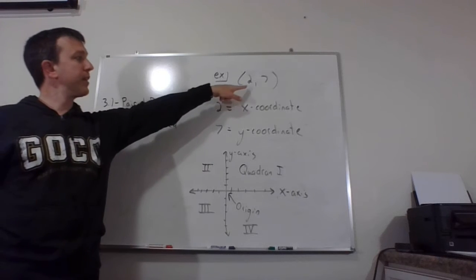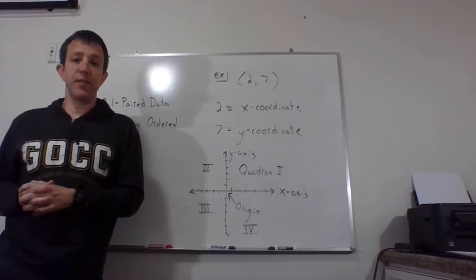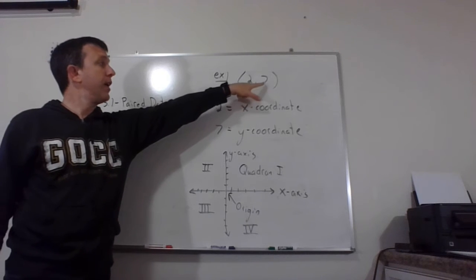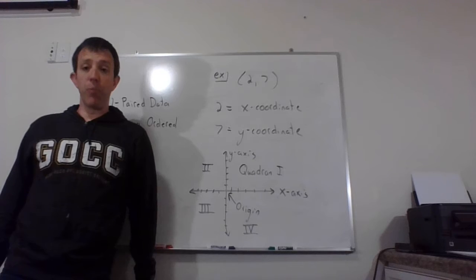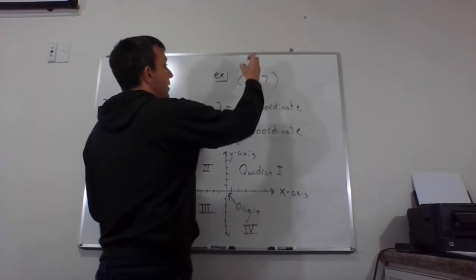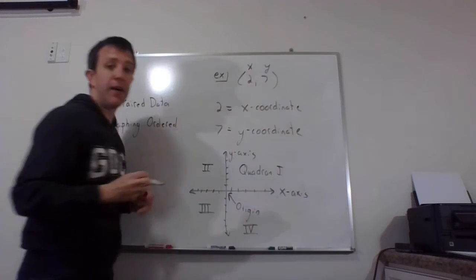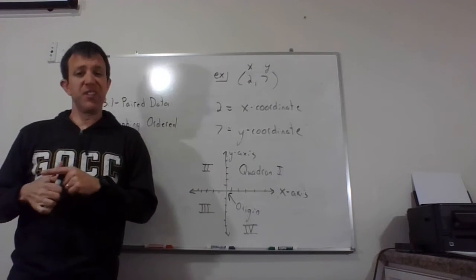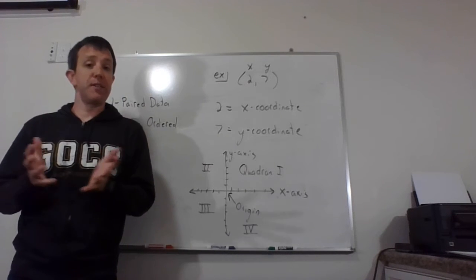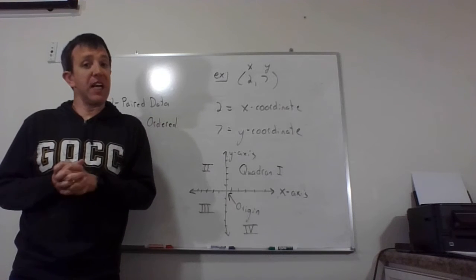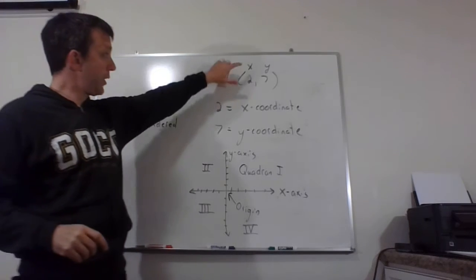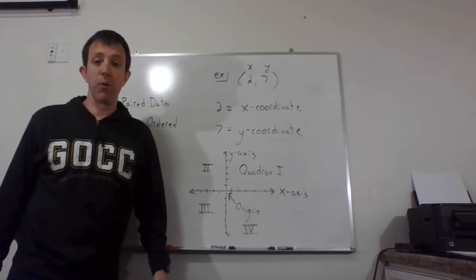So an ordered pair is something like (2, 7) in a set of parentheses. The first number in that ordered pair is our x-coordinate, and the second number, in this case the 7, is our y-coordinate. Please note, that is alphabetical. So it really does go x and then y every single time. It is alphabetical, so please try very hard not to get them mixed up. It's an easy mistake to make. Lots of people do it, but I'm pretty sure you'd rather not do that. So be careful. All right, we're going to start putting ordered pairs onto what's called a coordinate plane.